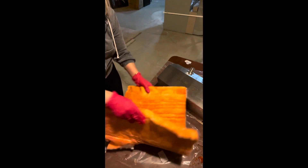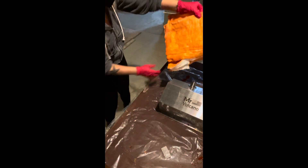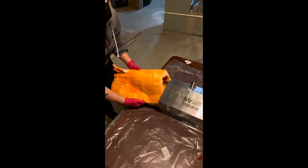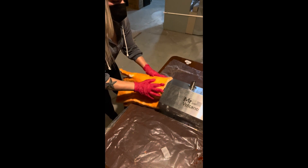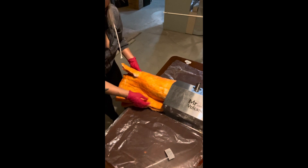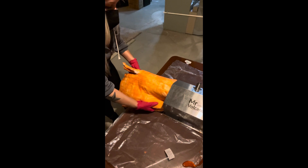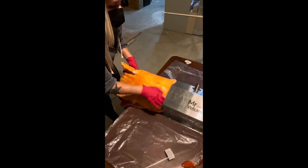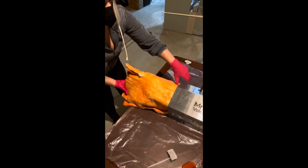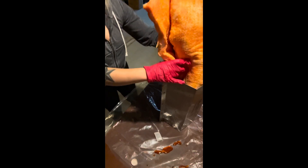So this is actually the hardest part of the whole thing. This is when you have to put the insulation inside the forge. Every time I watched a YouTube tutorial on this I thought, what's so hard about this? This is so hard. It's big and it's wet and it just doesn't move that easily. You have to make sure that you line up the holes in the insulation with the holes where the burners are going to go in, so it's actually super hard. It's not exactly that flexible — super just big and annoying.